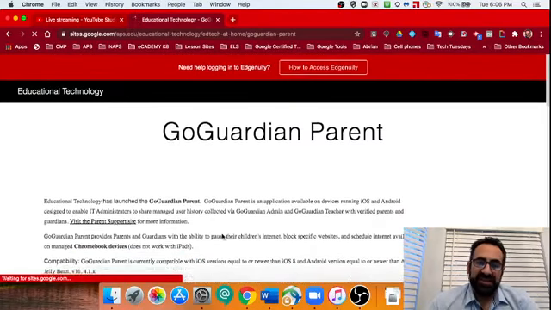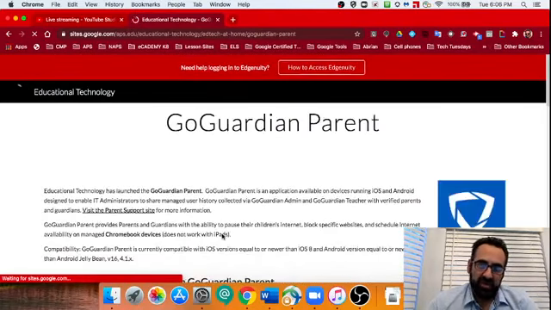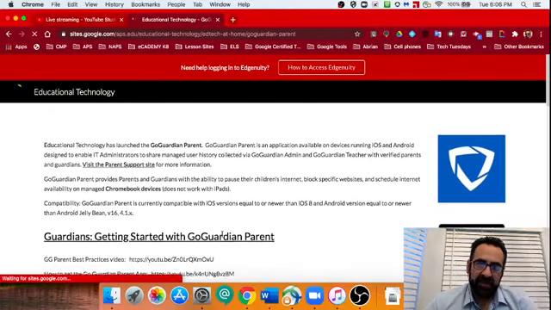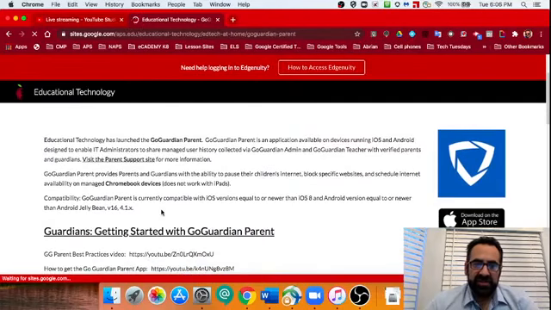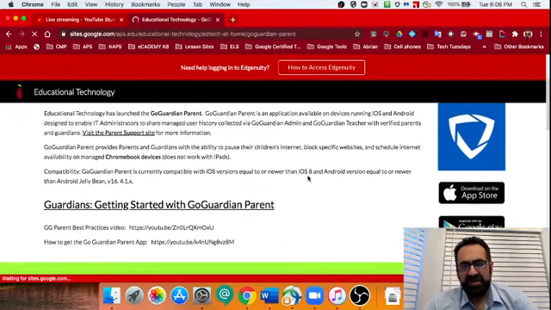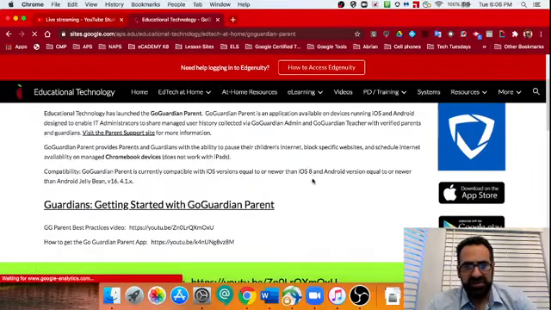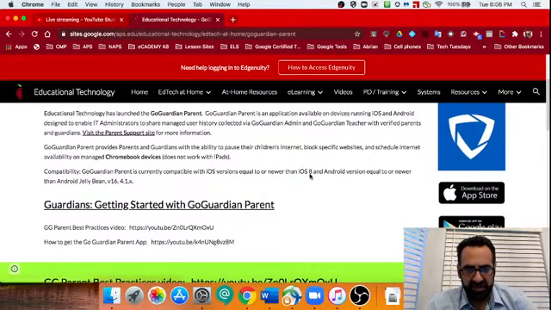And here you will find extensive information about Goguardian Parent. Here, a notation how it's compatible with both iOS and Android. Fairly old versions too. So if you have any kind of recent edition of an Apple device, it's most likely going to work, and Android as well.